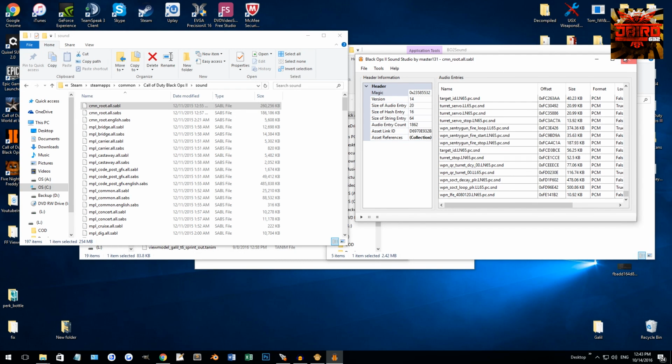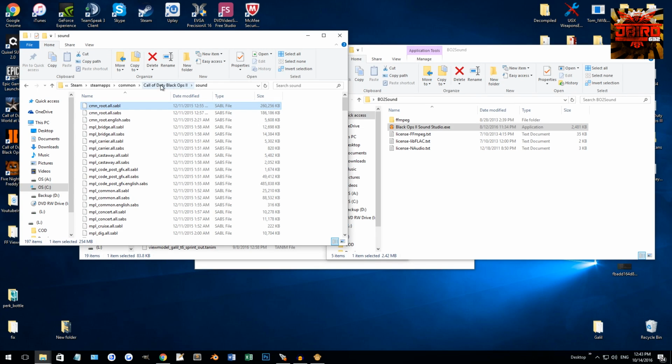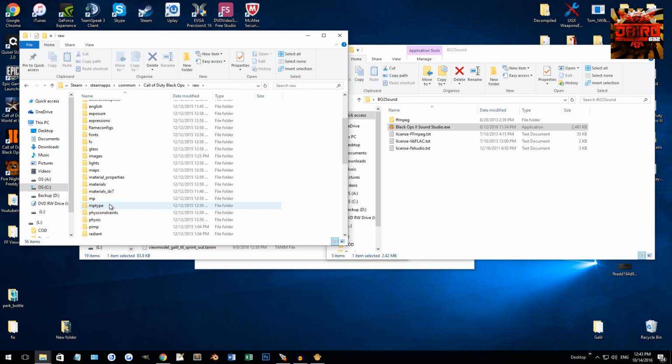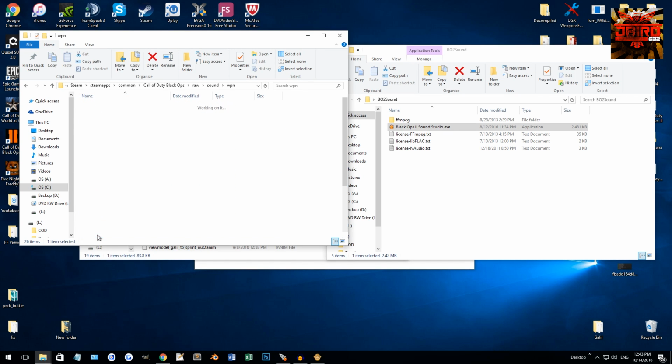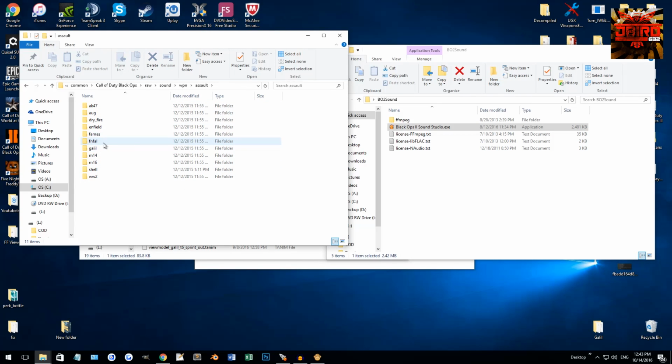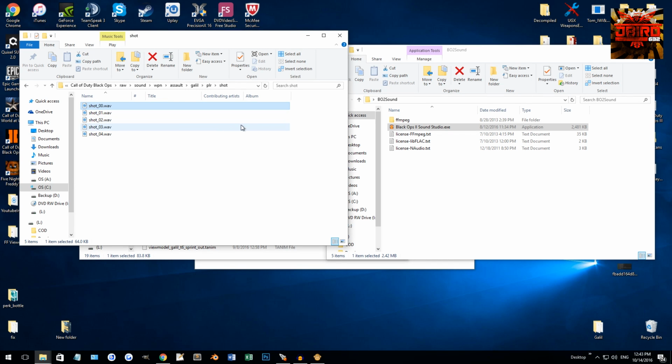Yeah, what I'm going to do is just get the sound, because the Galil's in Black Ops 1, so I'm going to get the fire sound from Black Ops 1, so raw, sound. I don't want to waste my time doing that anyways. Weapon, so it's going to be a rifle, or assault, that's what it'd be under. Galil, player, shot, so they have a whole bunch of shot sounds.